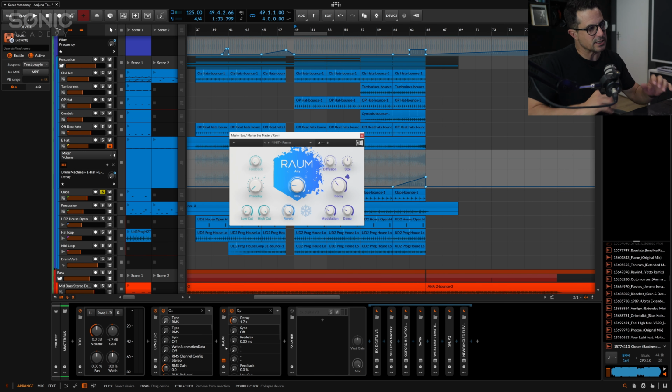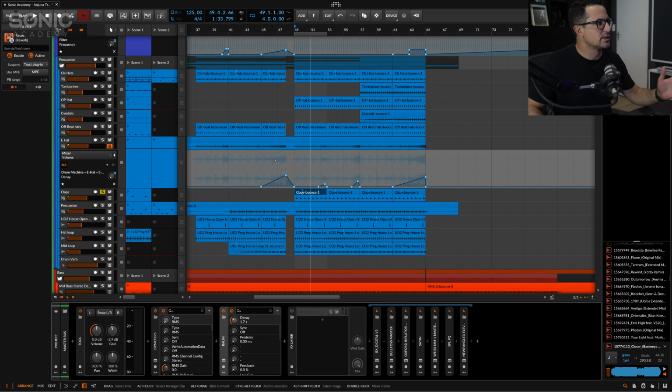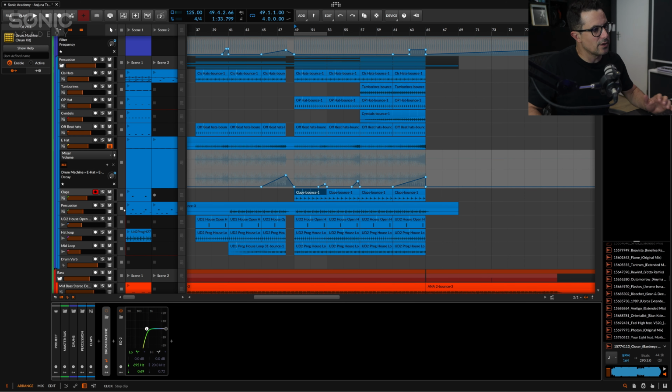So in this kind of case, you may want to consider sending it to a send, because what happens there is you're sending 20% of the dry signal to the send, but you're not adding it back. You've got an entirely separate channel, as I do here. We can take a look at this drum setup here. We'll just remove that reverb and rather than have an insert here, also where we're having to multiply different reverbs on each channel, I want the drums all to have a single space.